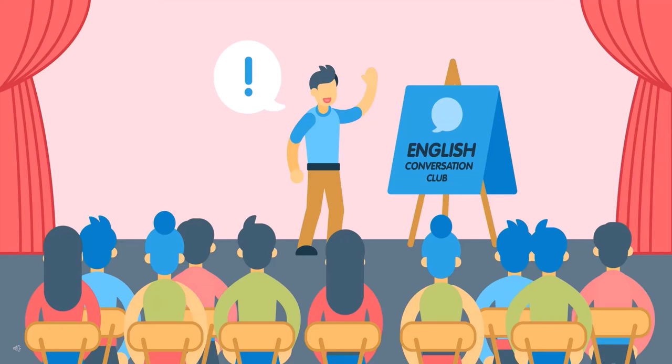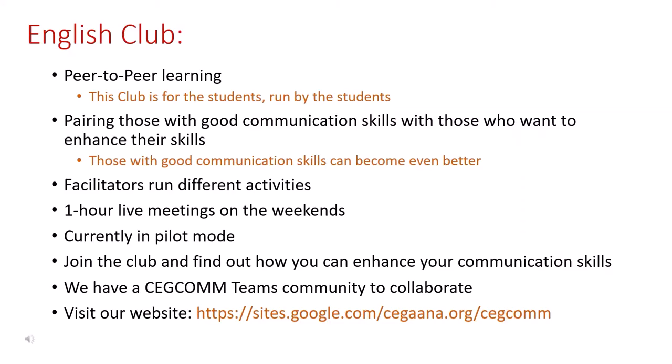There are other advantages too. It's less formal than a classroom setting. Many learners find it more fun than the usual English classes. It also lets learners practice English in more real-life situations. This can increase a learner's desire to practice and learn on their own. The English club is a peer-to-peer buddy system that is self-directed to improve communication skills, pairing those who are proficient in English with those who want to enhance their skills, especially those who come from Tamil medium schools and have not had the chance to practice their English speaking skills.